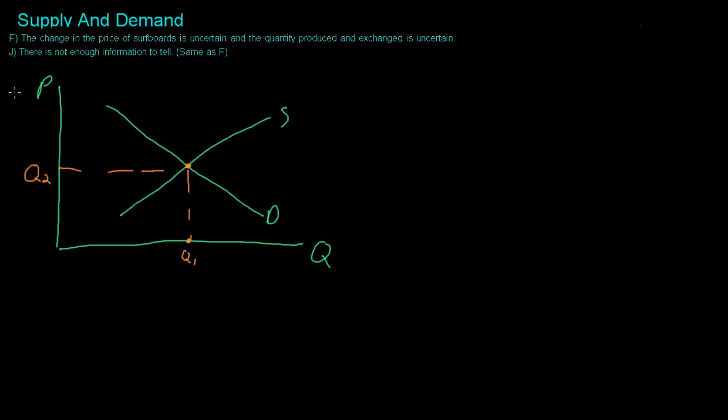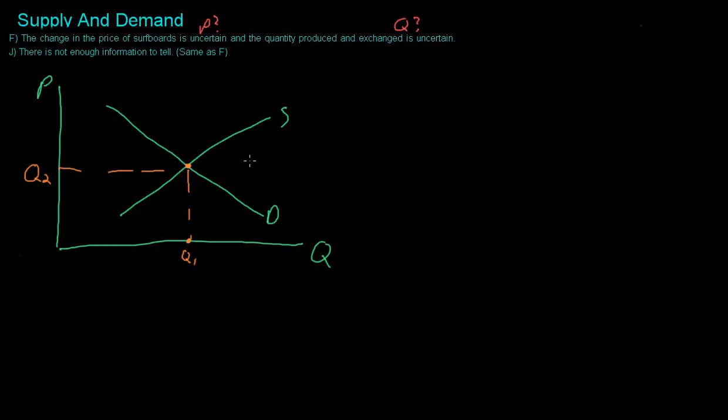Alright, so this is the last video in giving you the basics of supply and demand before we get down to some actual example questions. And this is one where both the price is uncertain, so P is a question mark, and quantity is a question mark. So I save this for last because it's kind of the screwball question. There are a lot of things that can cause this, but I'm going to try and give you just the general idea of what's going on.